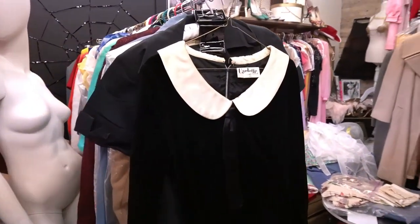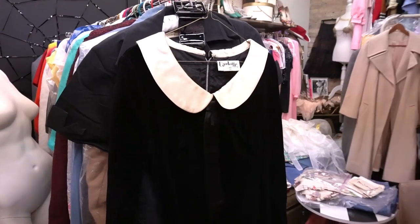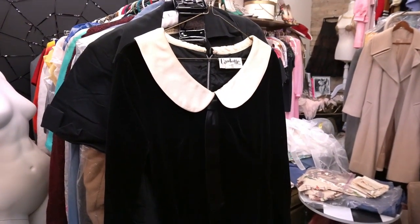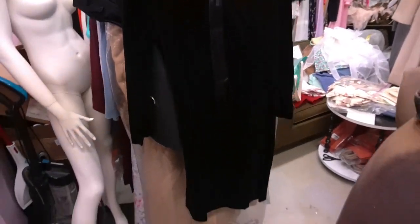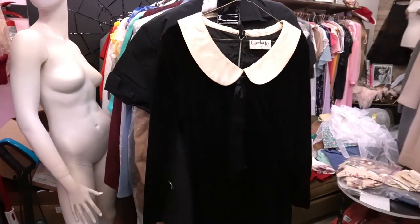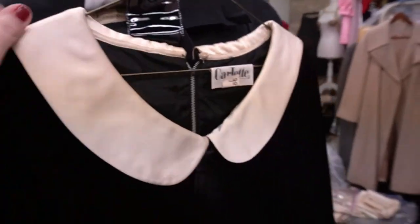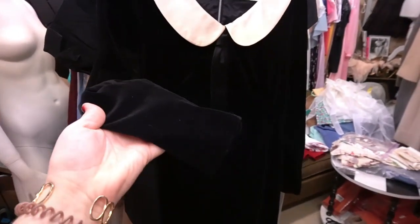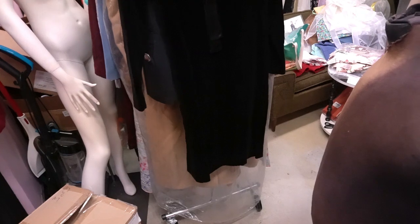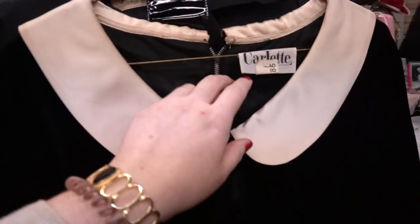but I don't see myself as a costume shop. I know a lot of people see vintage as being costumey, which it can be, absolutely. But I like to show people that you can do so much more with it. This piece, you could definitely wear as a Halloween costume if you want to go as Wednesday Addams, but it's also a wearable dress. Wear it out to cocktail night. If you're going to a formal dinner, you can just dress it up a bit.